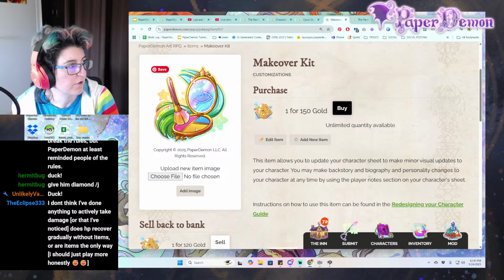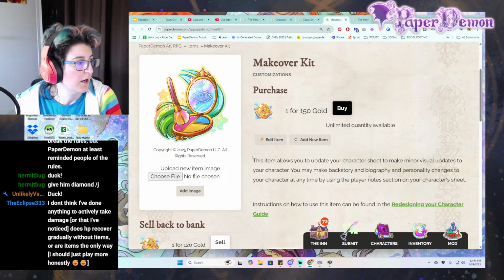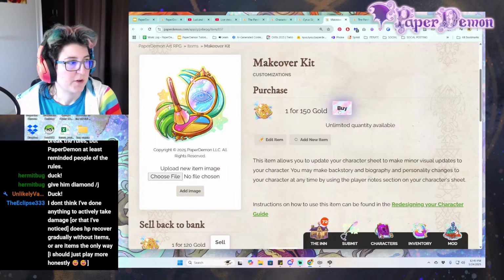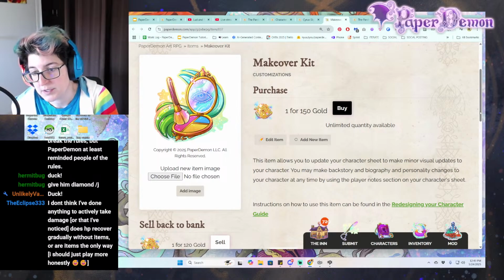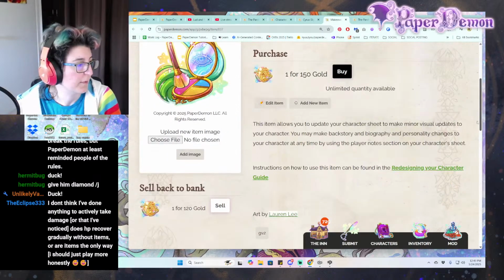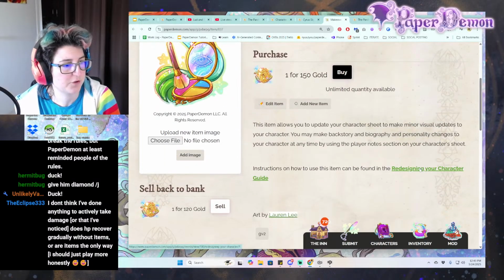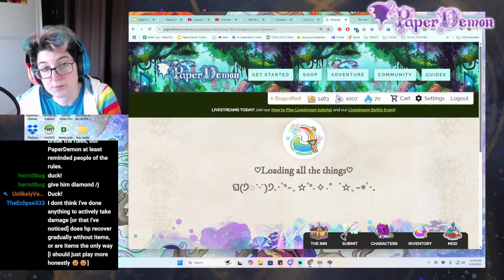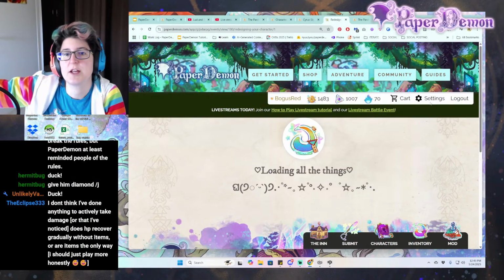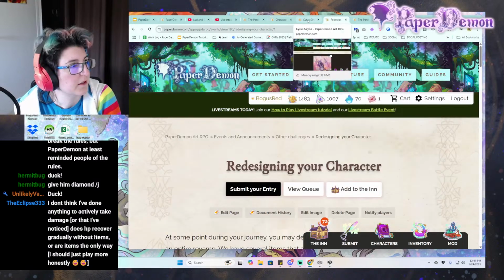You should get one free. Every time you create a character, you're going to get a free one. But if you want, you can also spend your gold to buy another one. There's also people who will help you out if you need one. The community is very helpful with helping you get items and stuff. And so with this, you go to the redesigning guide, and it'll show you how to submit a new artwork. So if you wanted to start with a sketch and replace it with full color later, you could totally do that. Okay. All right. Where were we?